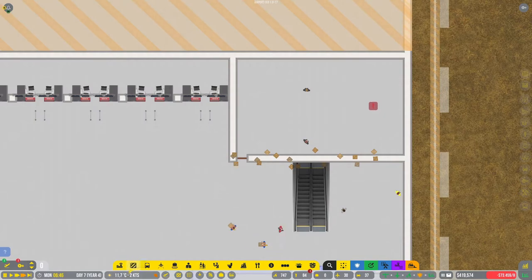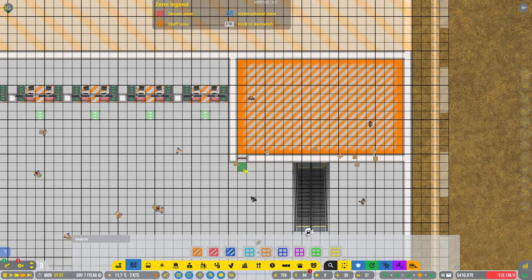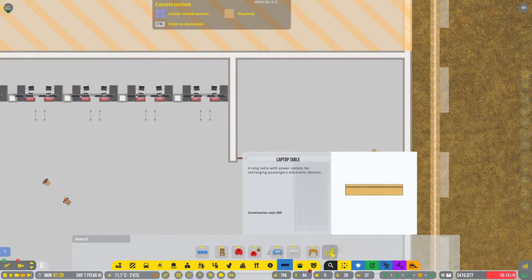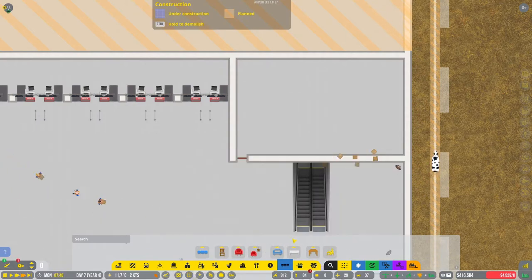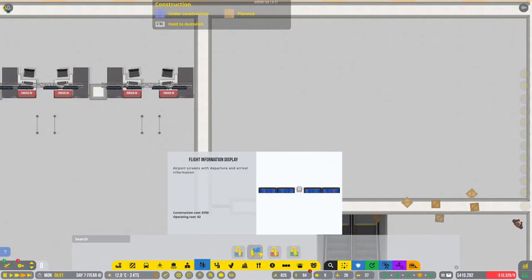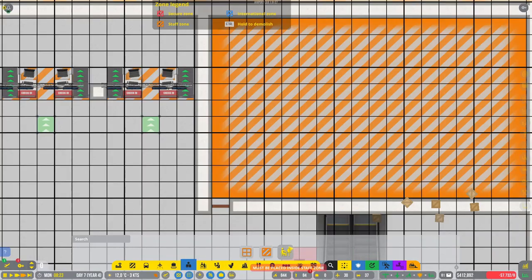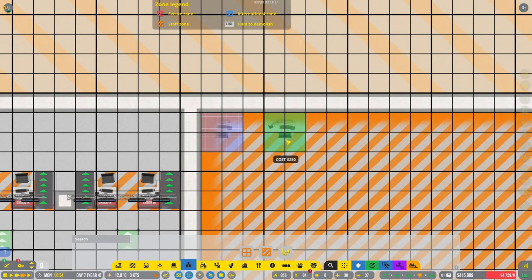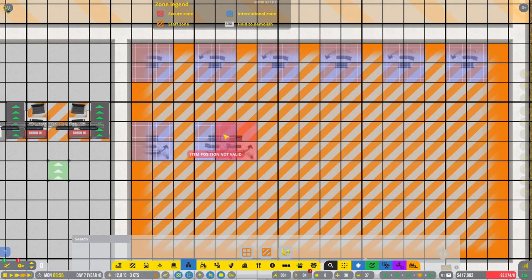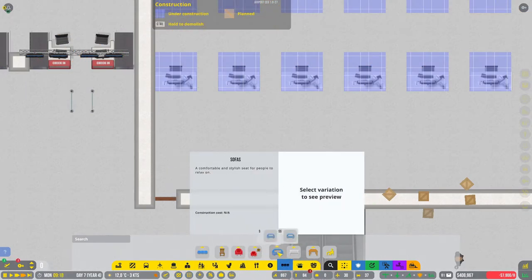Alright, we have this room. It is going to be the staff room. And we are going to get some seating in here. Sofas, modern. Let's get some desks first. Staff, office desk. So we have somewhere to work. And then let's get some sofas in. A sofa, modern.